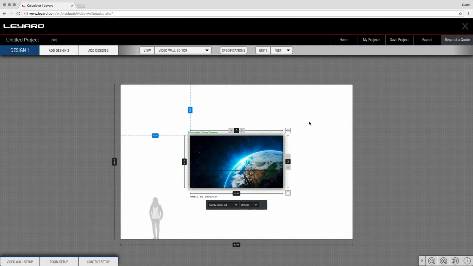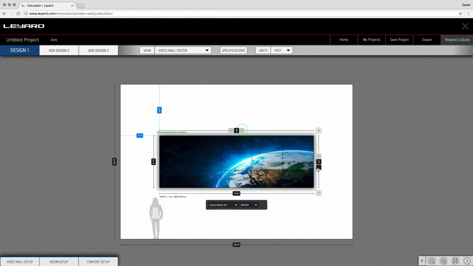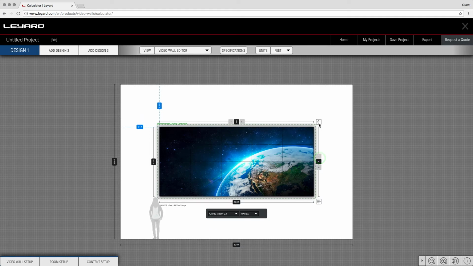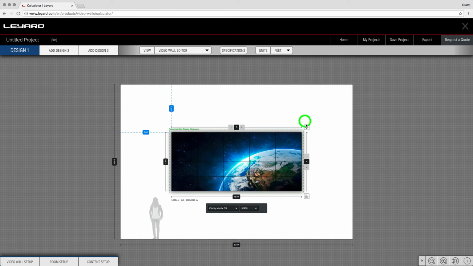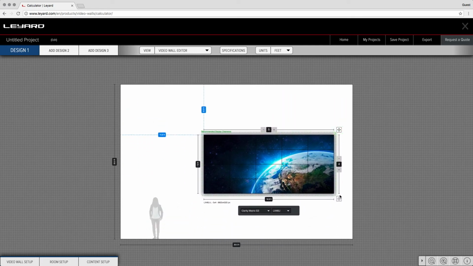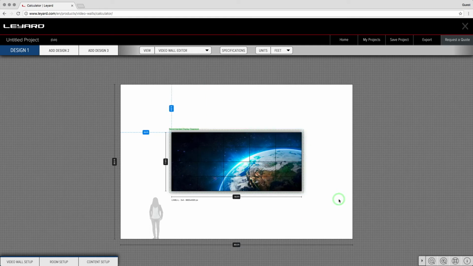The biggest feature of this new video wall calculator is the canvas area. With the simple touch of a few buttons, you can now quickly edit your video wall design right on the canvas. You can add or subtract displays, choose a different product or model, and then position your video wall anywhere within your room. If you're not happy with the position, move it, or use this button in the lower right to reset the video wall design back to the center. These canvas tools can be accessed simply by clicking directly on the display, or hidden by clicking anywhere on the canvas area.